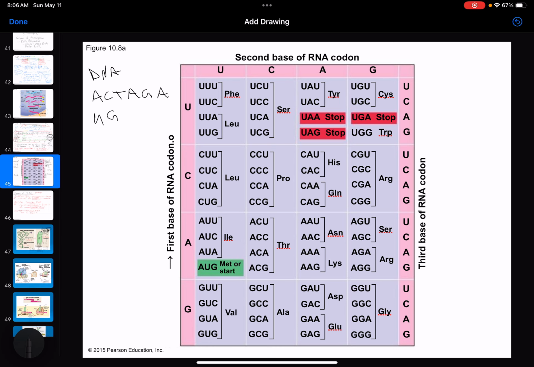And when we read that to create RNA, we would have U, G, oops, maybe I should change this to an A. U, G, U, U, C, U. So that's the RNA. And I know it's RNA because it's got all these U's on there. All right, so that's RNA. And let's read them three at a time. UGU would be where? U, G, U. And that's going to give me the amino acid cysteine.